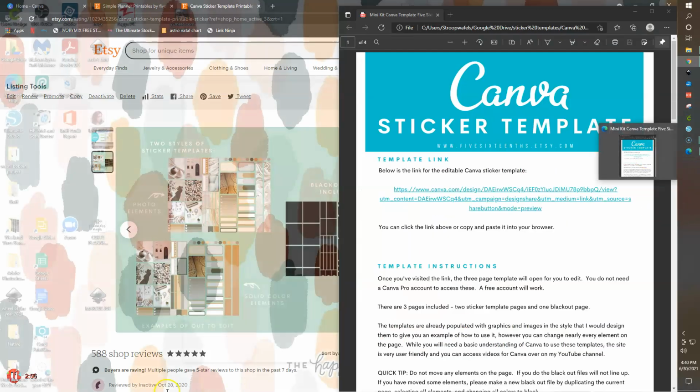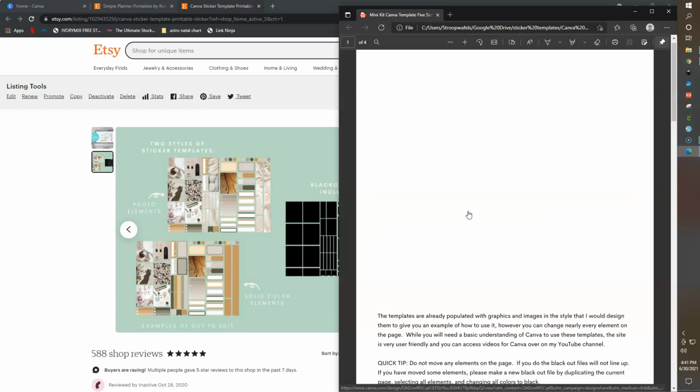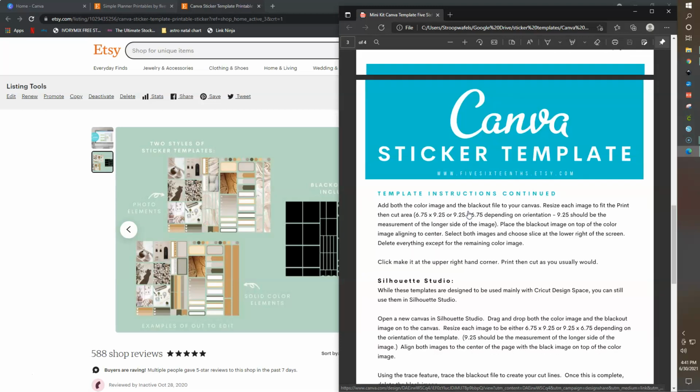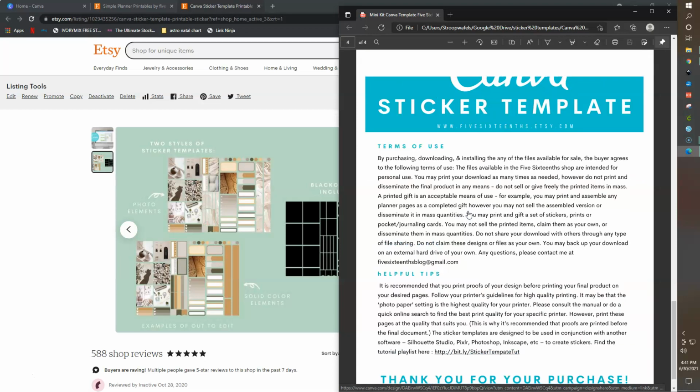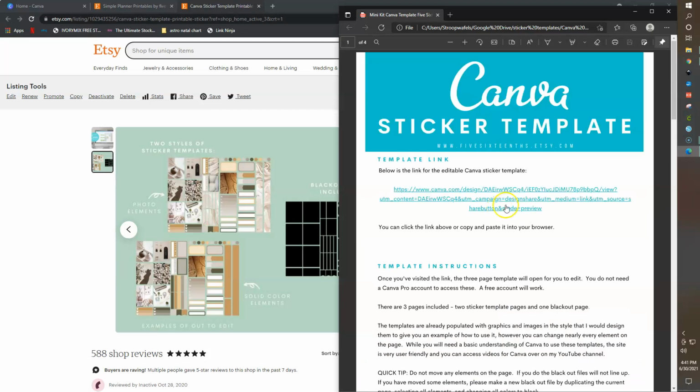So now we'll go over here. I'll show you what the download looks like. So I think this is the correct one? Yes, this is the correct one. Okay. So you'll get this download. It says Canva all over it, and you'll have a link right here. You'll have instructions, terms of use, things like that. If you click on this, unfortunately it's going to open in Edge. I haven't set my preferred PDF reader yet, so I'm not going to click on it. I'm going to copy and paste it. But you can click on it, or you can copy and paste it, whatever you want to do.